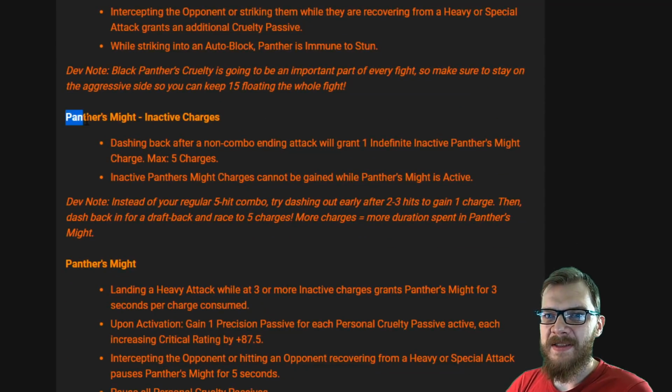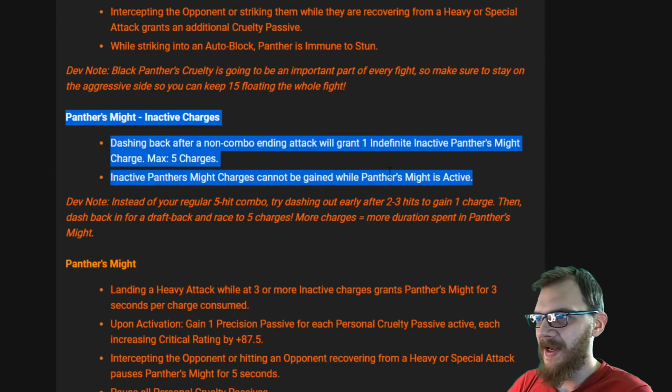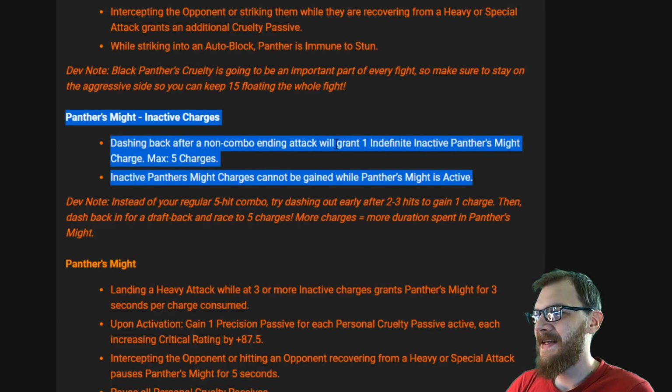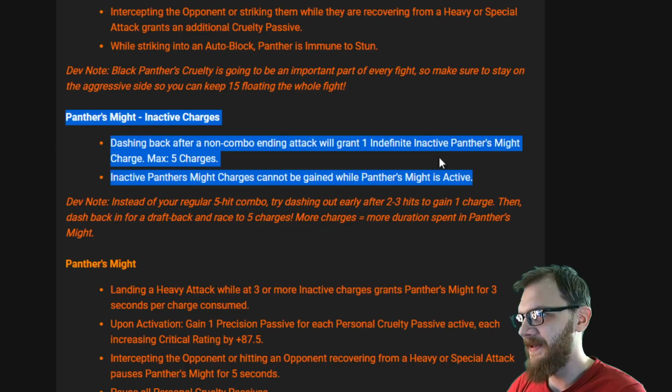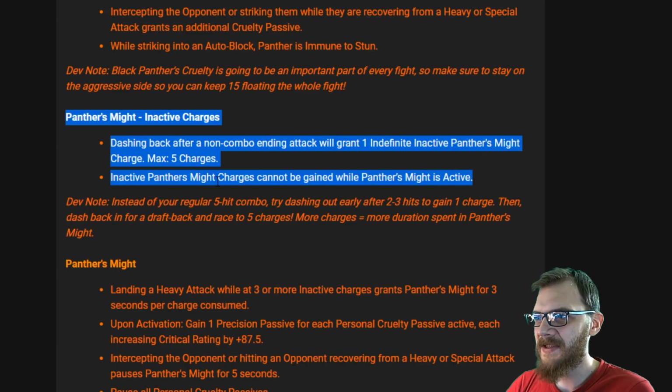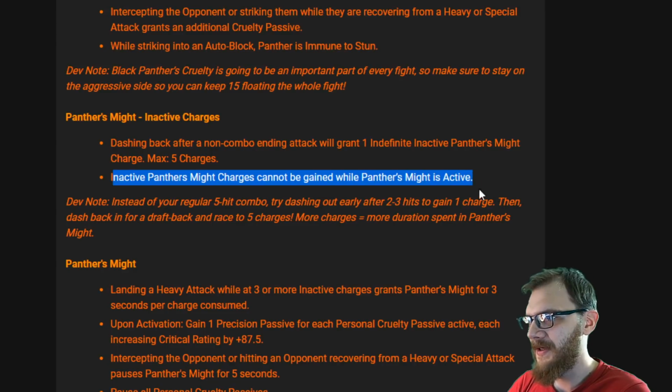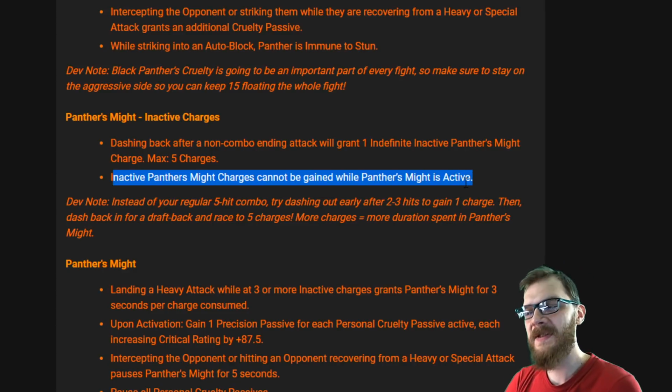Alright, so Panther's Might, that is a new mechanic here. Dashing back after a non-combo ending attack will grant one indefinite inactive Panther's Might, max 5 charges. Inactive Panther's Might charges cannot be gained while Panther's Might is active. So this is the bit where he becomes kind of like a mix of Ronin and Black Widow Deadly Origins, because that's how Ronin is typically played.